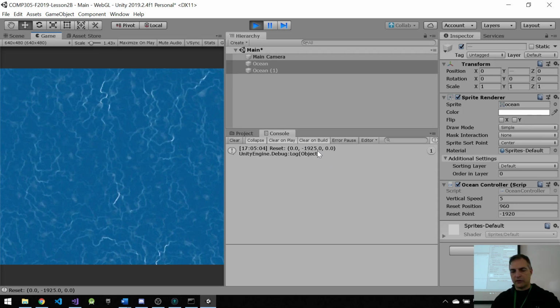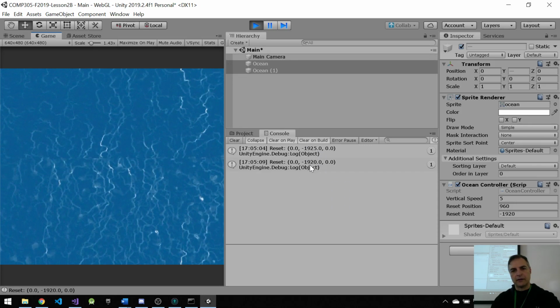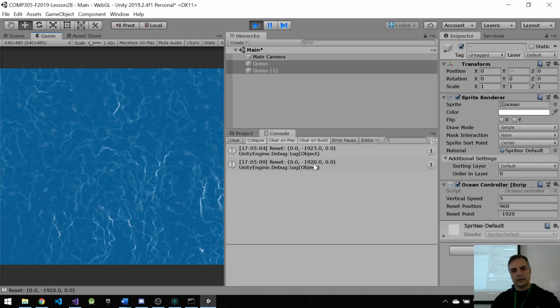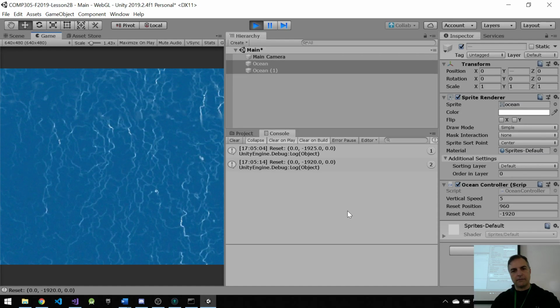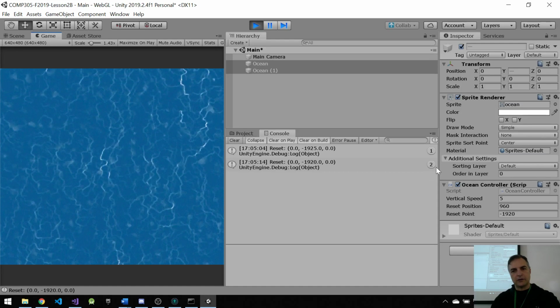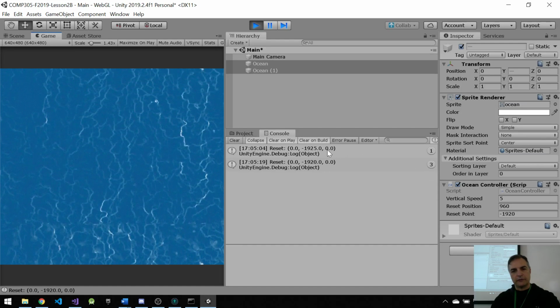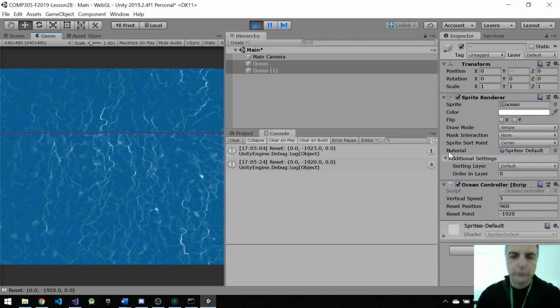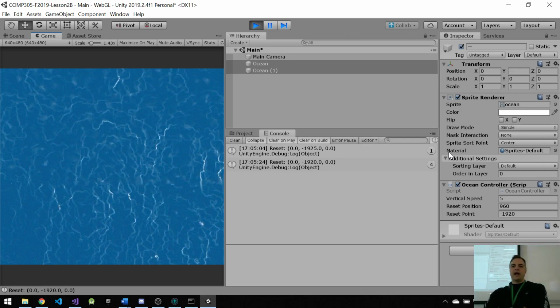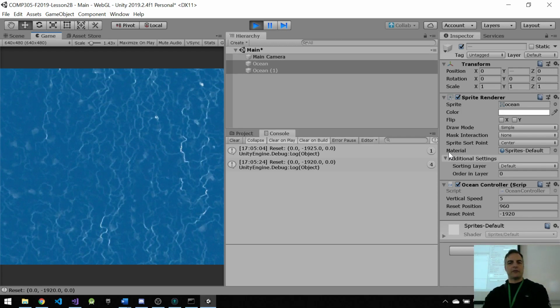All right, so reset was at 1925. Then 1920. 1920. But the first one was 1925. So it's interesting. When the first one came down, we had that separation, and then it stayed there forever.